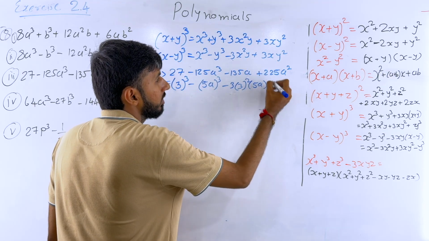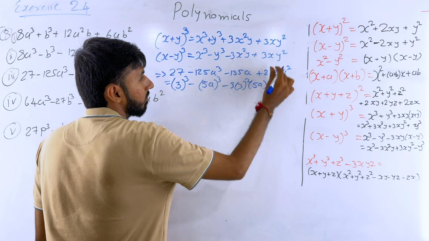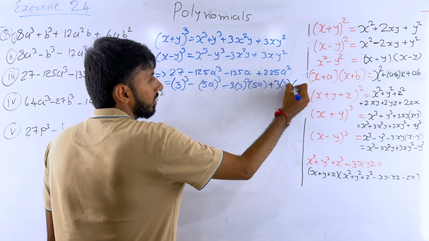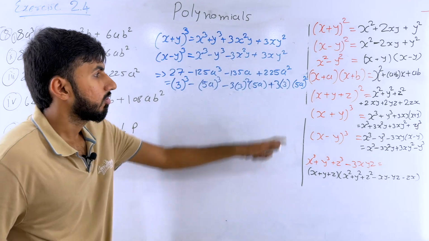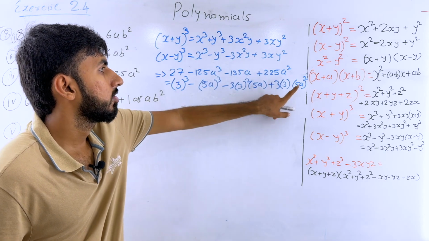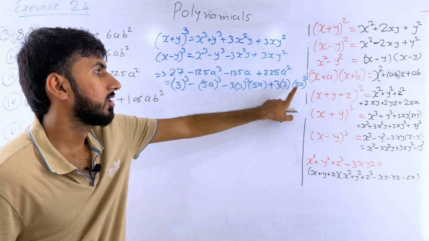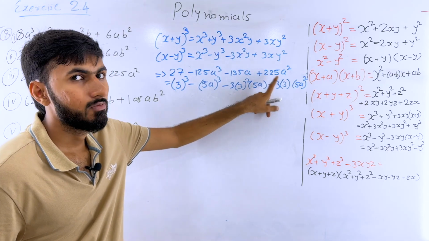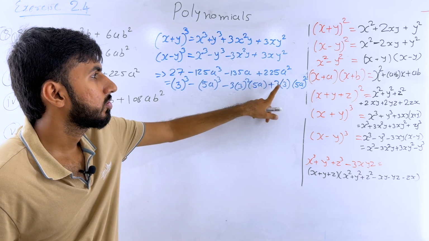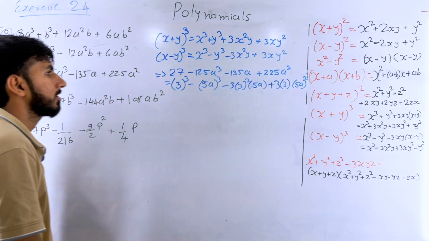Then the last one will be plus 3 as it is, x, that is only 3 for my question, y, that is 5a for my question, and y square, so I have to write square here. Now compare it with your question in terms of 5a square, that is 25a square, 25 multiplied by 3 3 is 9, so you will get 225, right? 25 multiplied by 10, that is 250, minus 25, that is 225, right? So you can do the calculation like this also.